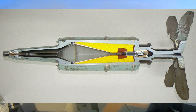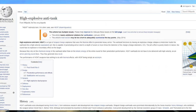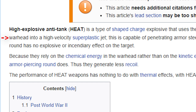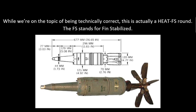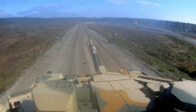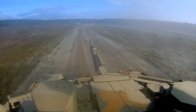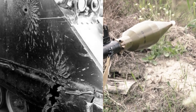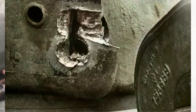Finally, as many, many people pointed out, HEAT rounds don't actually form a molten metal jet, but rather a metal superplastic jet in order to penetrate armor. I actually did look up the Wikipedia page on HEAT rounds before writing the script for my first video, but I figured that throwing around terms like 'metal superplastic' would confuse some people, but it turns out that a lot of people actually did know about this and cared that I didn't use the technically correct terminology. Another really important thing about HEAT rounds is the idea that they work by melting their way through enemy armor — that isn't the case at all. Instead, the superplastic jet simply uses a combination of its hypersonic velocity and pressure from the explosion to punch its way through armor, not totally unlike a kinetic penetrator.